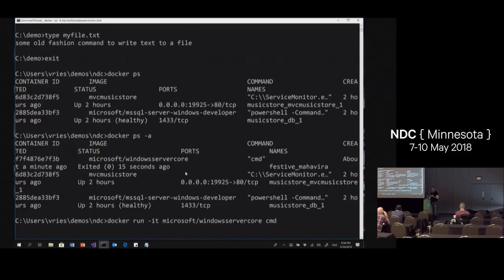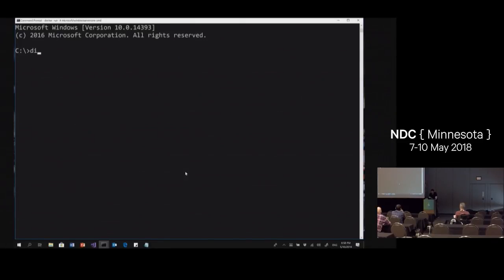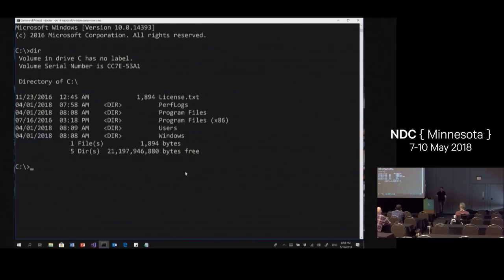Remember, containers are immutable. Or I should say the container image is immutable. So that means that the moment I terminal into that container again, we will see that that demo folder that I created will not be there. So if I do a dir here, you see that the directory is gone. Now this makes total sense because it created a new instance, like a class and an object. You have an image, you create an instance of the container, and you get a new fresh one.